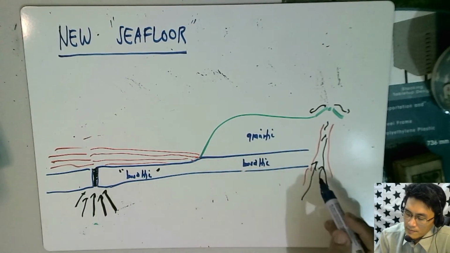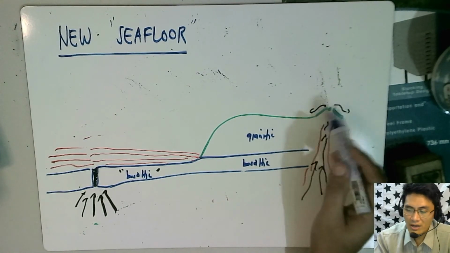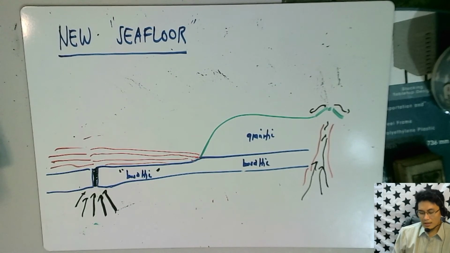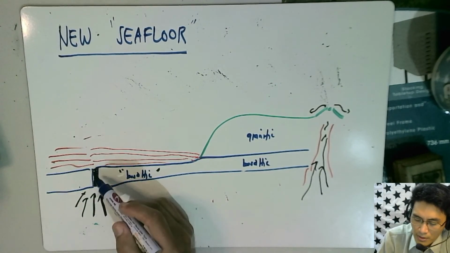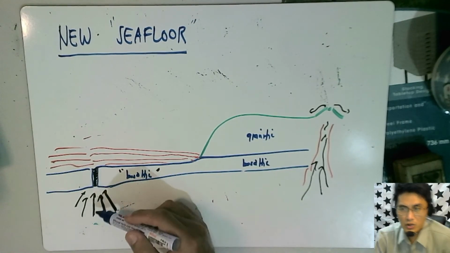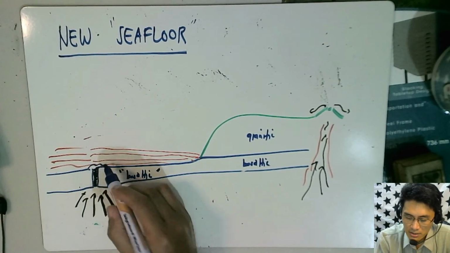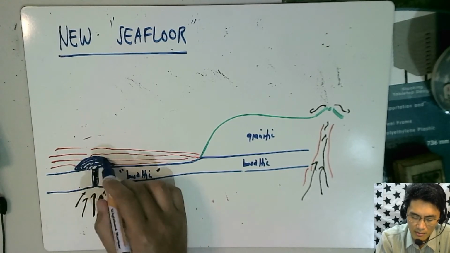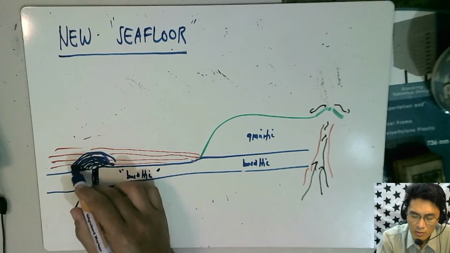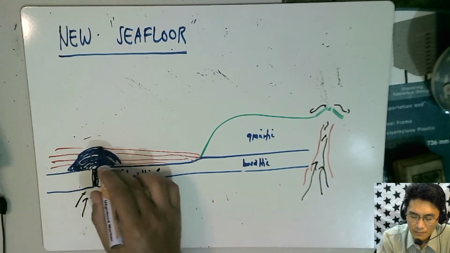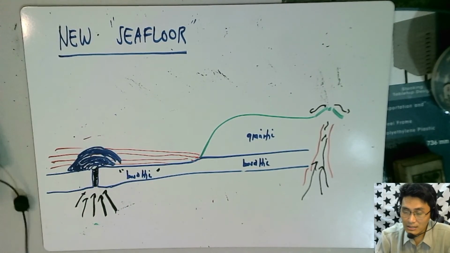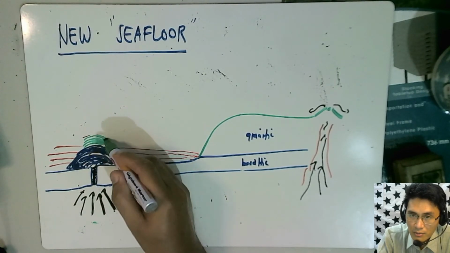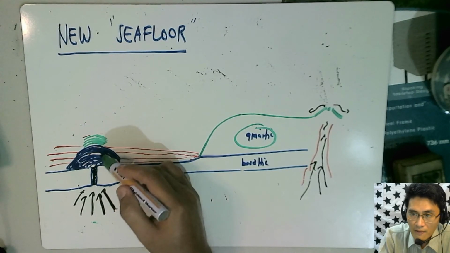If the materials come out and find themselves being cooled down not by water but by air, they have time to expand, time to develop the crystals, so they become granitic rock. In fact, what we can deduce is, for example, if this upwelling of the magma here is so active, so violent, that it deposits a thick layer of magma, eventually this will poke out of the water. And guess what? When it pokes out of the water, that magma material will not be cooled down by the water anymore because it's above the water. So as they develop this layer, guess what? That layer will now be granitic in nature because it's not cooled down by the water.